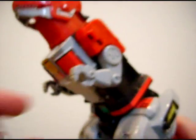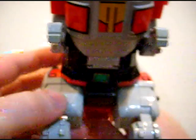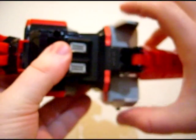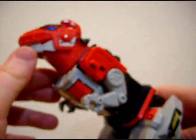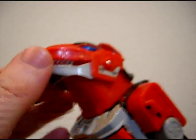It actually has nice proportions for a Tyrannosaurus Rex, not just because of the little arms and the big head, but you'll notice that the thighs on this thing are rather huge, and the hips are actually quite wide compared to the rest of it. I'm trying to kill the perspective here. But, yeah, that's something else they did that was really nice. Posability, already showed you the head.